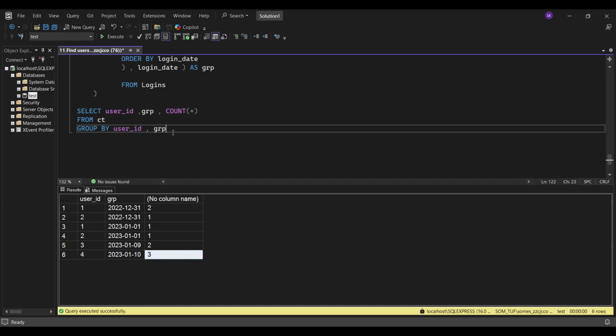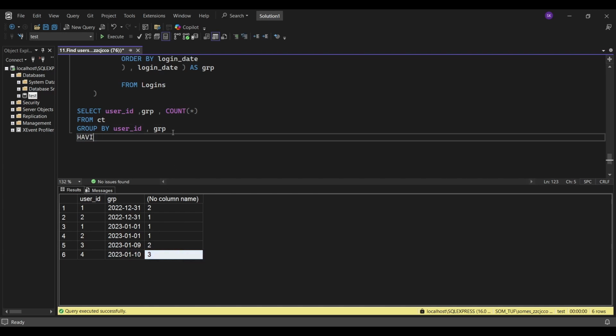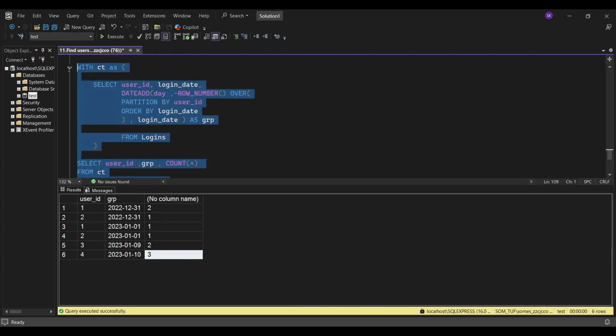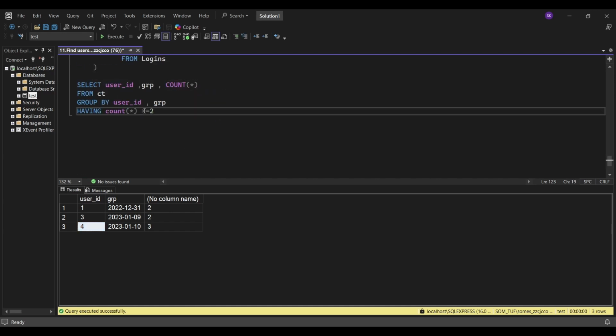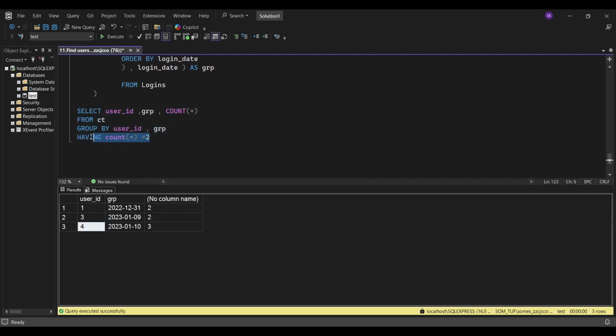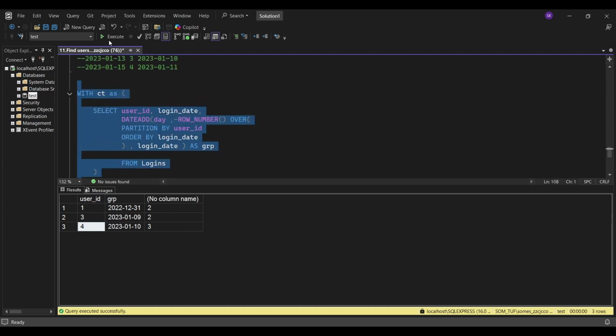Now it is our simple job to do having count star greater than or equal to 2. This is our original ask of greater than or equal to 2. If I run this, I get 1, 3 and 4, right? If you are asked to find only 2, you just have to change the count to equal whatever the value is.